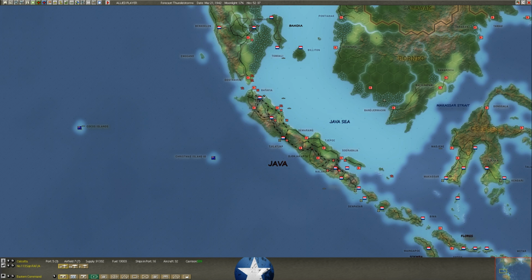Now, up here at Bandoang, he's got a force. We only know it's the enemy 3 units. We don't know exactly what he's got there. As you can see, our garrison is 71. Up at Batavia, we've got a garrison of 906, but ultimately, it's just a matter of time. I mean, he's going to have too many forces coming here.